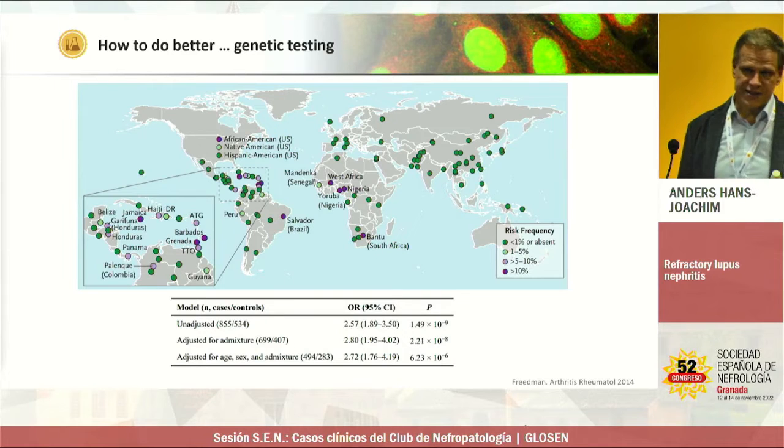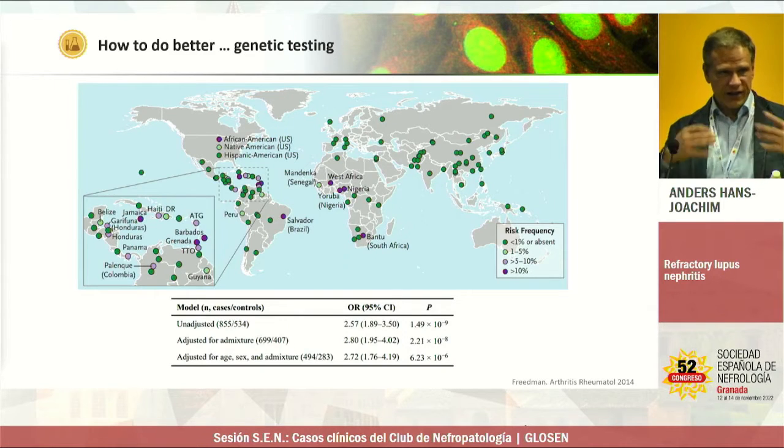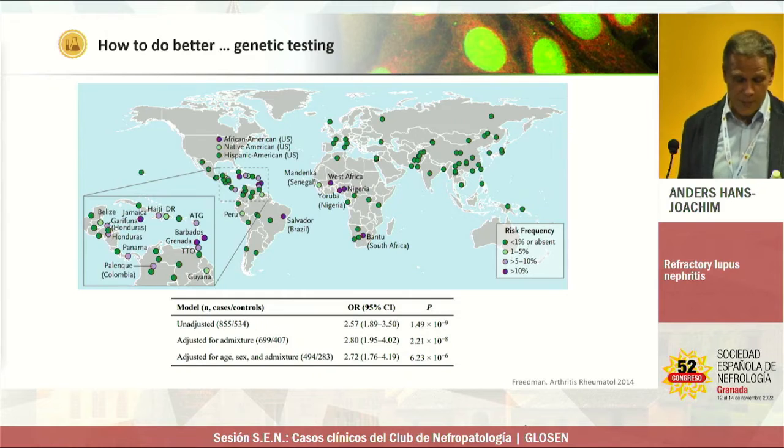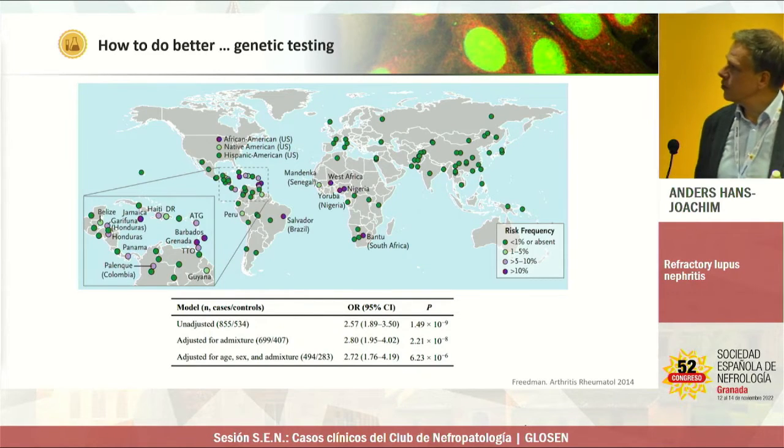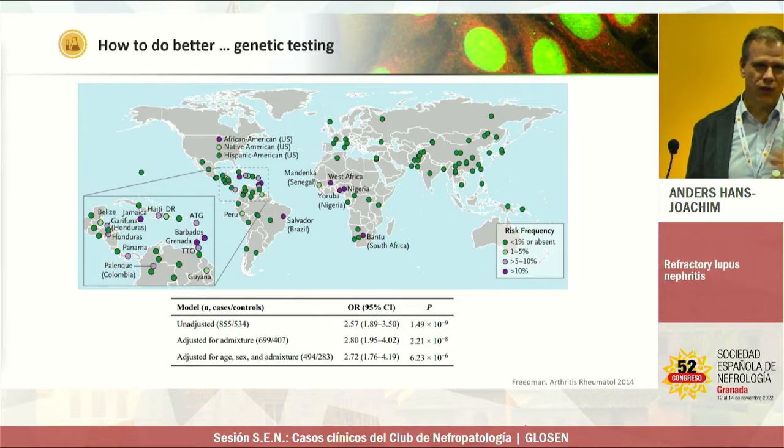Then genetic testing is another way, a second diagnostic round, and it should include APOL1. So I don't know the situation in Spain. I can only say that in our dialysis unit, 1/3 of the patients are from Africa. We also have them in Europe. And many of them are APOL1 patients, so this is something we consider.